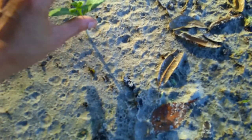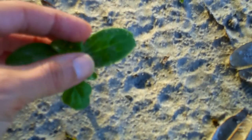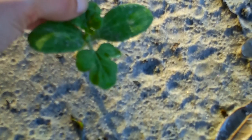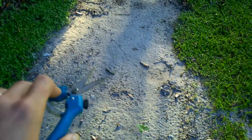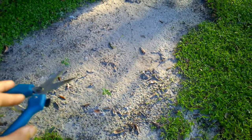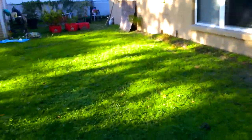This watermelon is doing so pretty — I love the way watermelon grows. Look at that — so pretty, the stem is growing good, it's got some nice sets of leaves on it. Oh, there's a little hole right there — they're getting to it, so I got to treat that. This has to be built up. I just weeded — look how much I extended that out. But the water is just coming down here and running off, it washed out all my eggshells and everything I had in there. I really have to focus on that and get some soil this weekend.